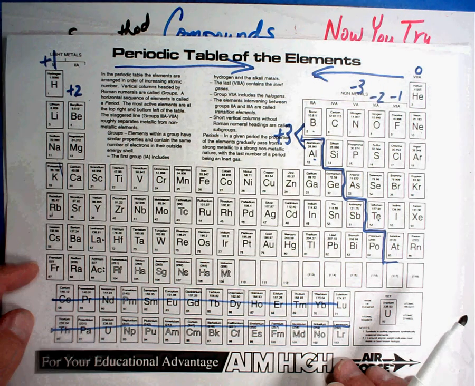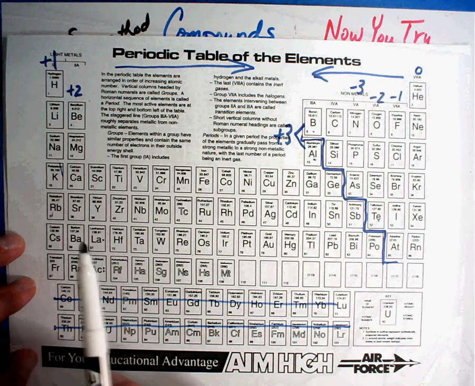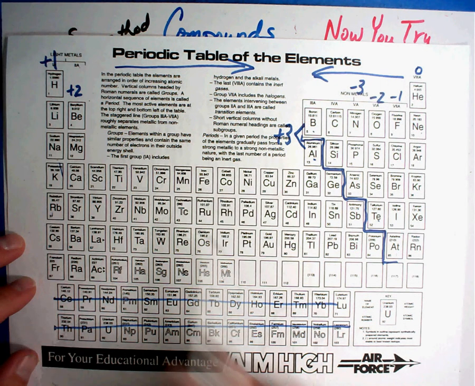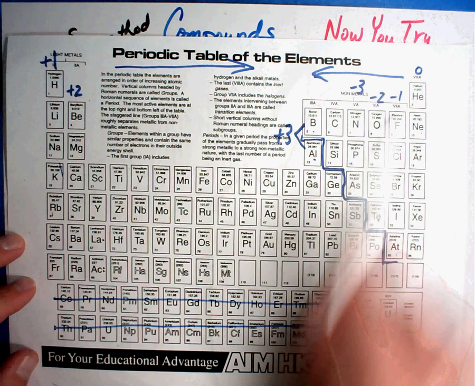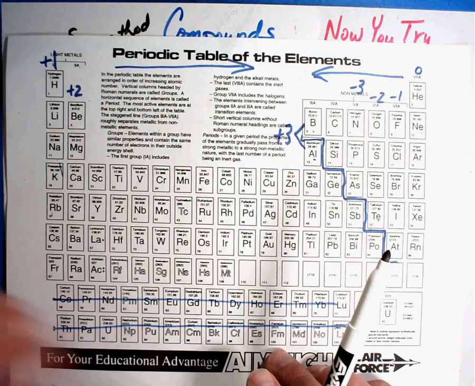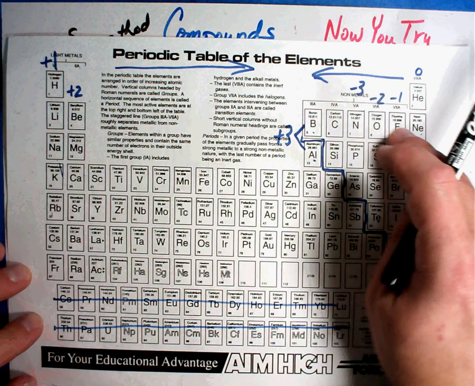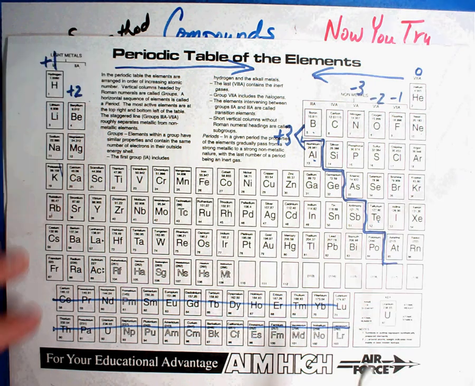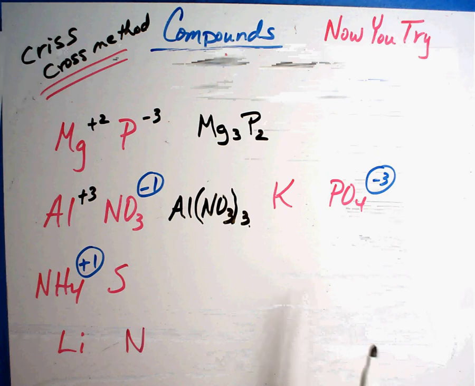Now let me say this real quick, just as a reminder. When you get your chart for the test, these numbers aren't written there. But they're not hard. +1, +2, skip the short ones, +3. 0, -1, -2, -3. Look like this, and you can tell just by looking. Let's see the next one.